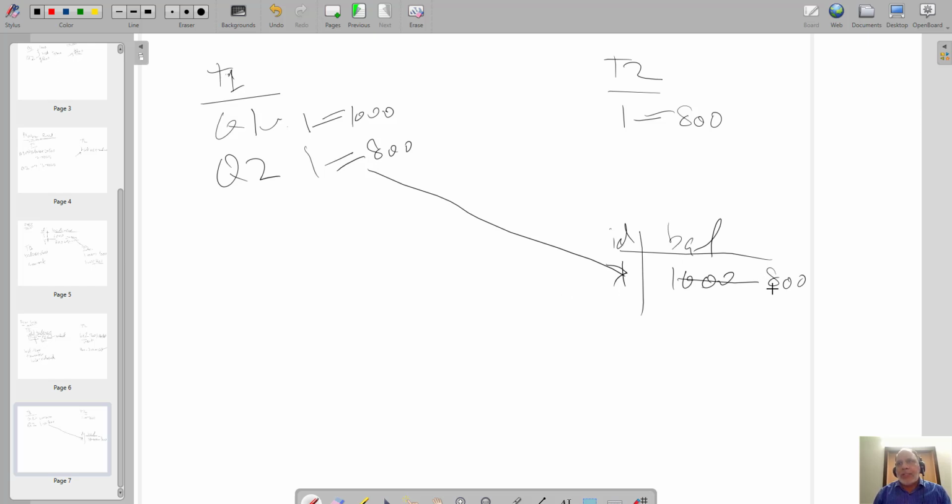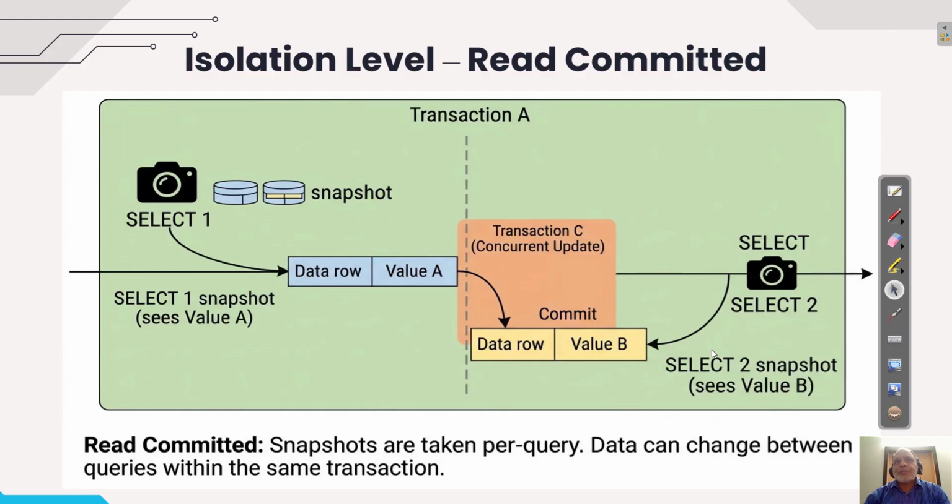In this way it will get all the data updated by other transactions. This is represented in this picture: select 1 gets the value 1000, for example, another transaction updates the data, so select 2 will get the new data.